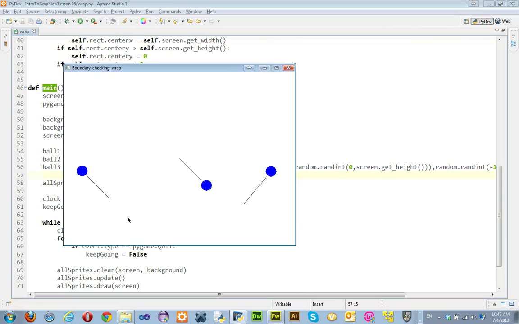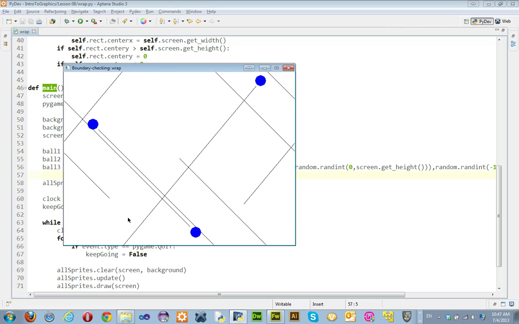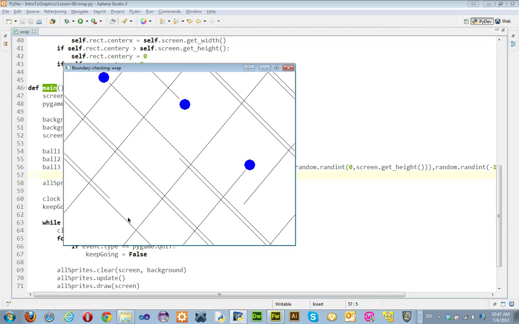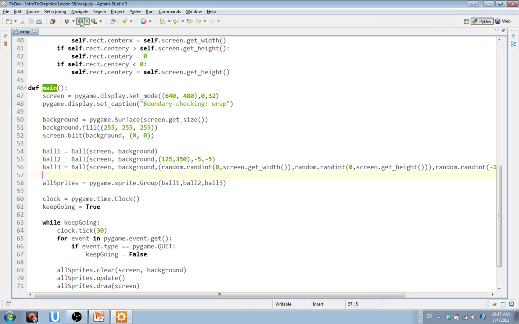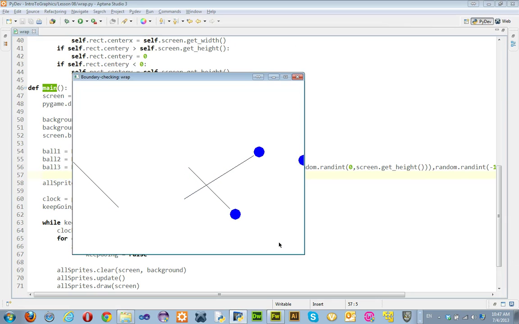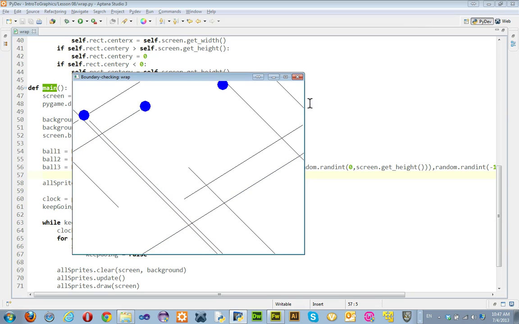It should go, whoo, different places, right? Oh. So now I've got sprites going all over the place, and it's going to go in a random direction all the time. So it'll be a random location and a random direction. So here, let's try it again. There it is. Another angle, right? It's going to look a little different.